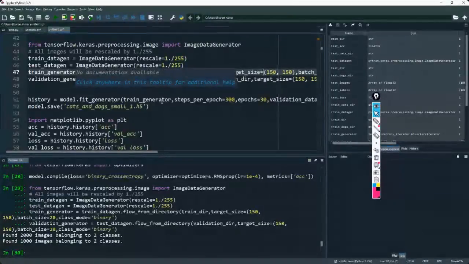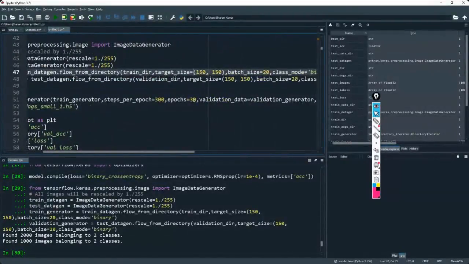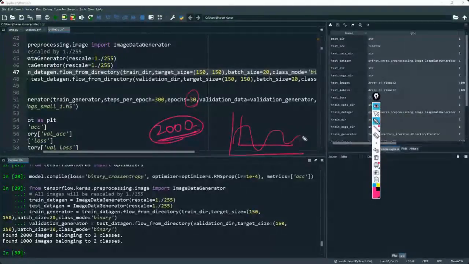So you're taking your training data, with 30 epochs. Steps per epoch is 300. That means, say you have 2000 images, for instance. If you traverse all these images, it should be one epoch. So it will take 300 steps to complete one epoch.